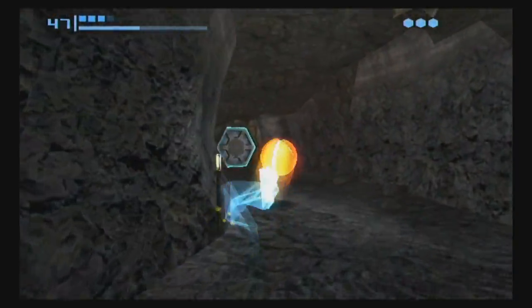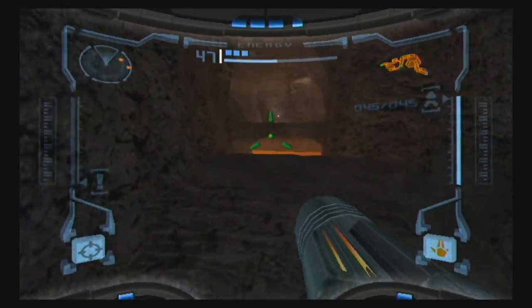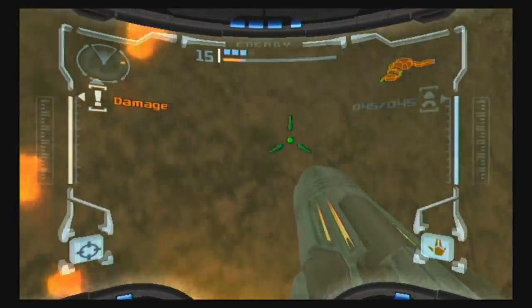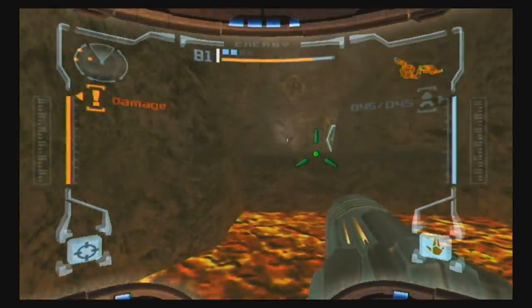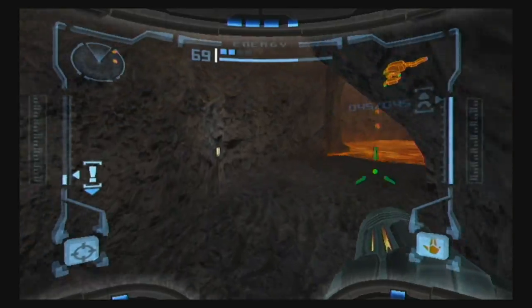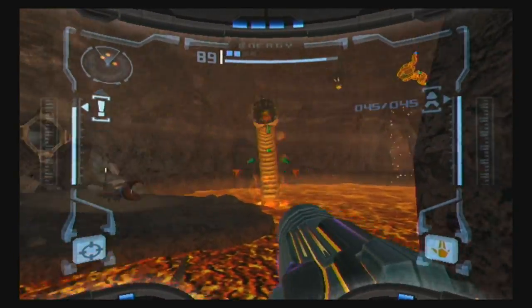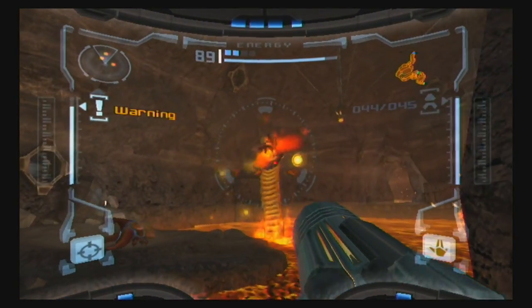Anyways, there's a trick that you can do called lock dashing. You can also do it with the scan visor in the NTSC version, where if you have a lock on to something, can I seriously not make it out on that side? That is done. I am losing way too much health here. I am being very reckless and jumping when I shouldn't. Let's try to not die here.